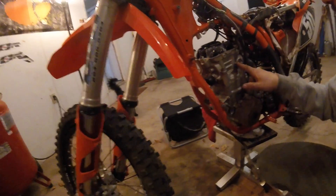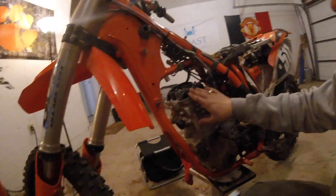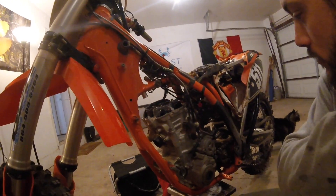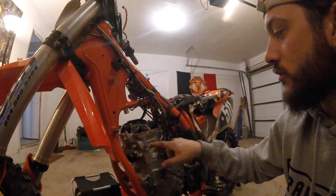What I've done so far is unplug the thermostat, remove the engine mount bolt brackets up top, and obviously taken the valve cover off. I've loosened the air boot so it'll be a little easier to get out once we get to that stage. Next, we've got to remove the engine bolts — there's two here, one on the opposite side that's smaller, and apparently two inside as well. Actually, scratch that — we're not going to remove those bolts just yet. We need to do the cam chain tensioner first.